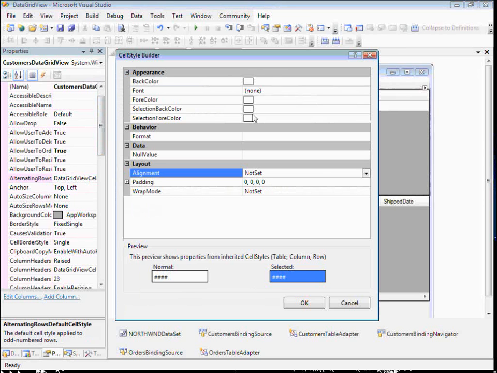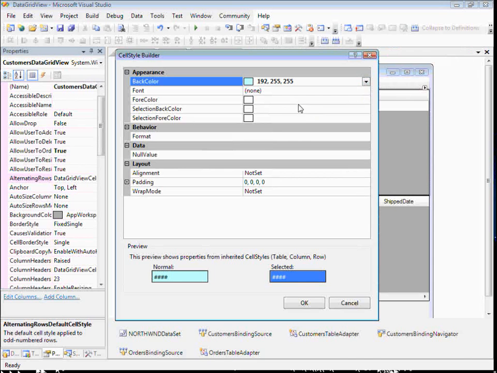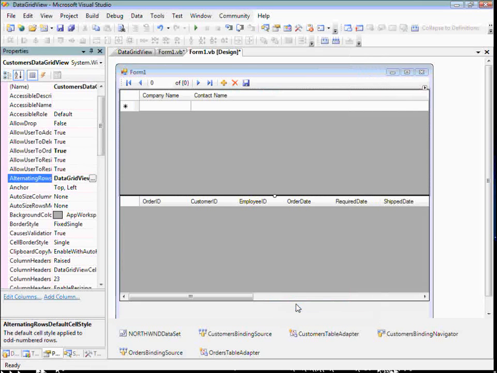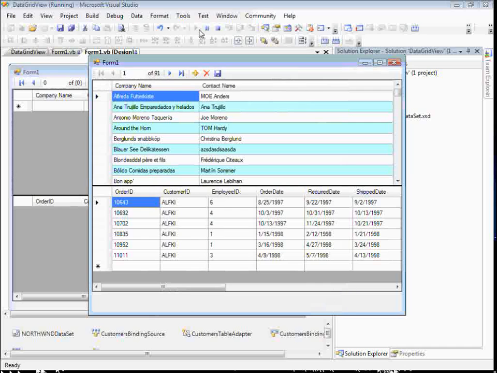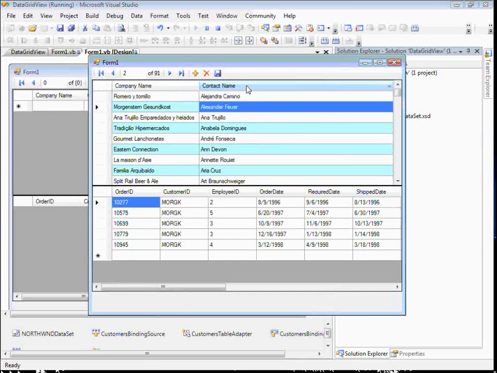And now I'd like to set the alternating rows property. And this is an interesting one because you can get that nice effect you see in some data grids. And I'll make the forecolor a little dark. There we go. And that's all it took. And of course the odd number rows now have the new look to them. Easy enough so far, huh?